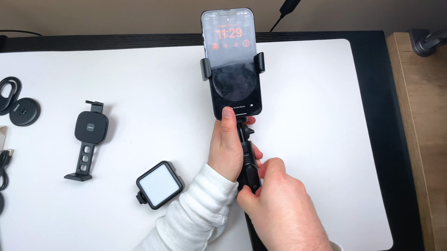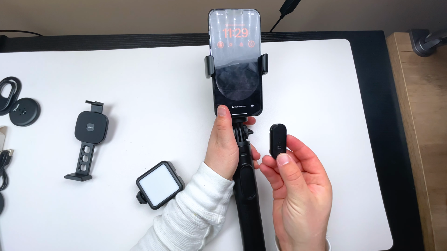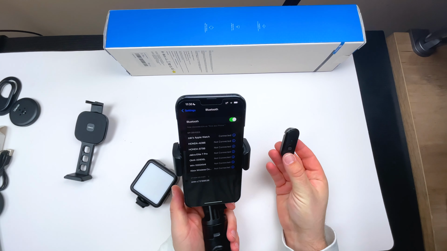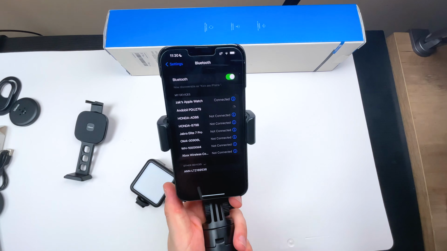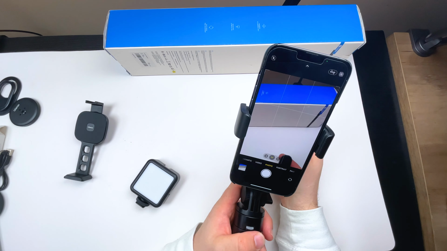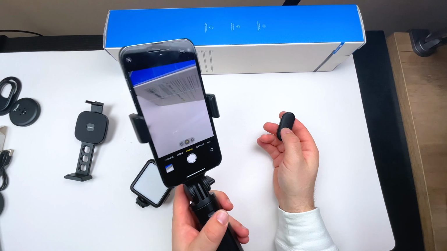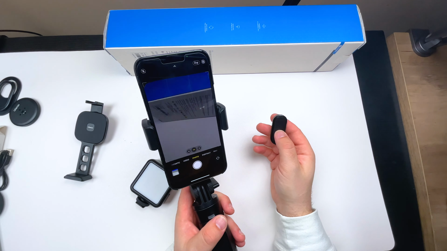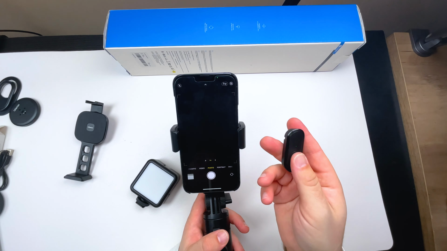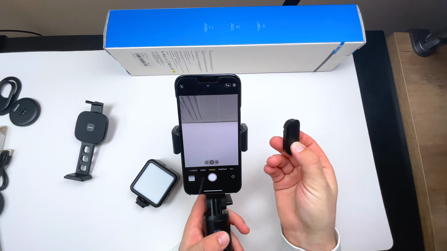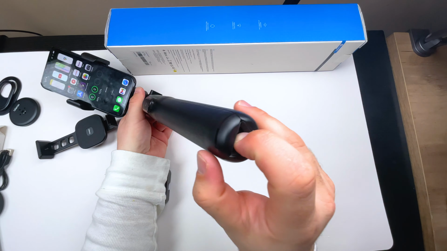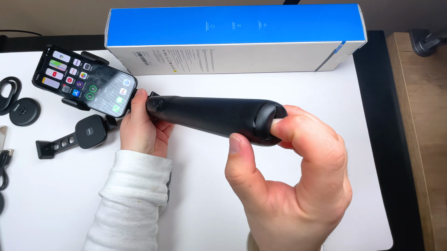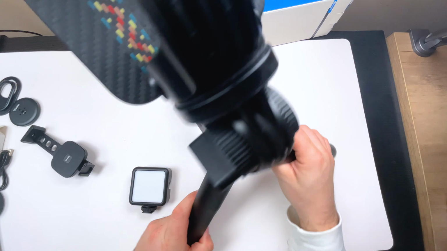On the base of the selfie stick, you have a Bluetooth shutter button. All you have to do is connect your phone to it through Bluetooth. If you want to record some photos or selfies with you and a group of friends, you can do that up to about 20 or 30 feet for the range of the Bluetooth. It's a cool little addition. All these little features that they add to the selfie stick make it more of a Swiss Army knife, and it can do a whole range of other things that other selfie sticks can't do. The base handle of the selfie stick will extend out into a tripod, so the handle will turn into feet. You can place it on the floor or desk.